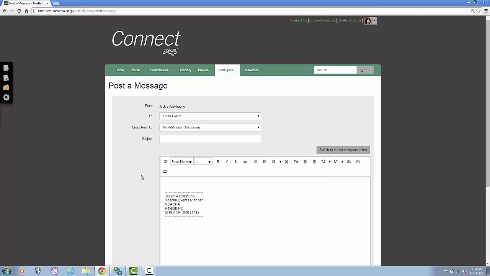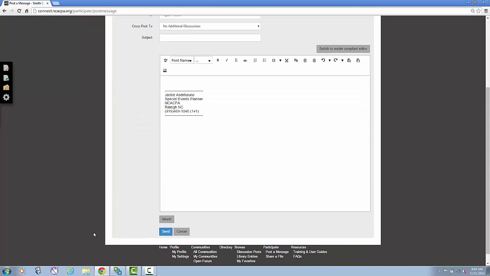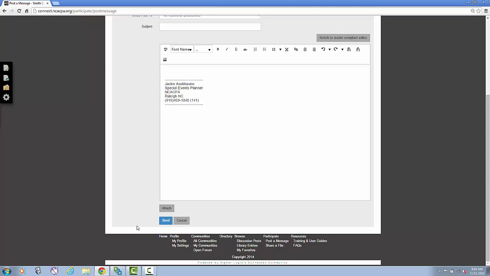I'd like to note that if you plan to copy and paste all or part of your message, please first use a tool like Notepad to remove any HTML formatting from the source you copied, then paste it into this form. You also have an option to add an attachment to your message.